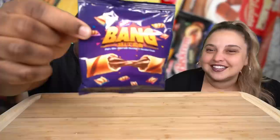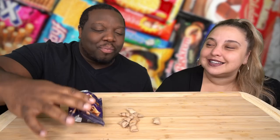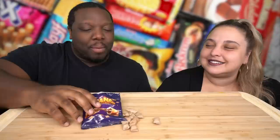On to the next — we're going with Bang Bites. I like the little break and the chocolate in between. It's called Bang Bites — wafer bites filled with chocolate and hazelnut cream. Let's open this up. There's like eight in there. They're extremely light — they're definitely wafers, but there's really nothing to it. I'm sure they weigh like nothing. I think the only thing that gives it some weight is the chocolate inside.